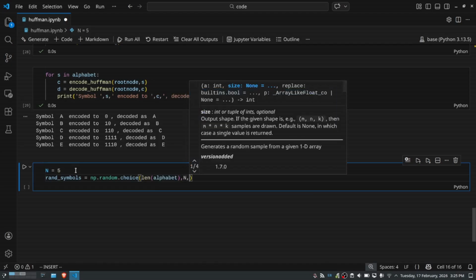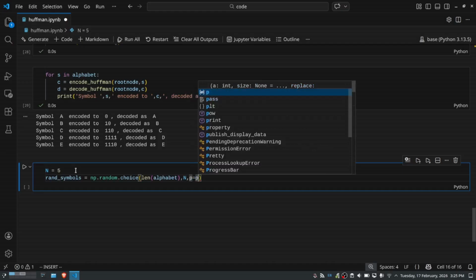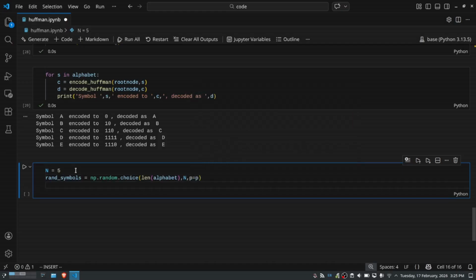I need to generate n symbols with probability equal to p.